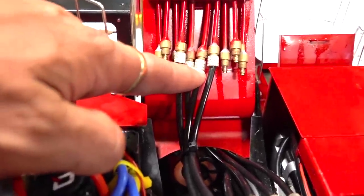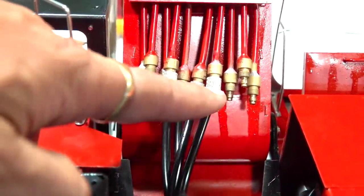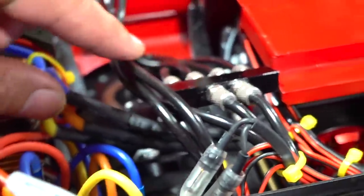Okay, second, these are not easy to work with, of course. Your fingers are going to be sore, you're going to have to turn a lot, heat up the end, put it onto the post, and then make sure your collars are on there before you do that, or else you're going to have a big pain in the butt later.